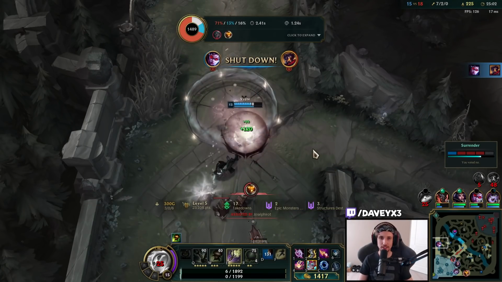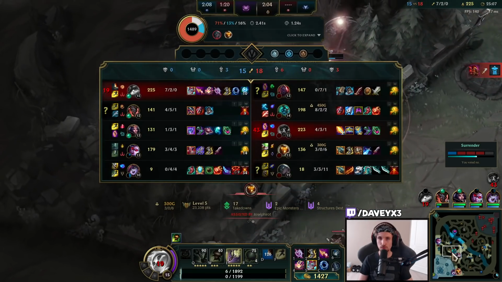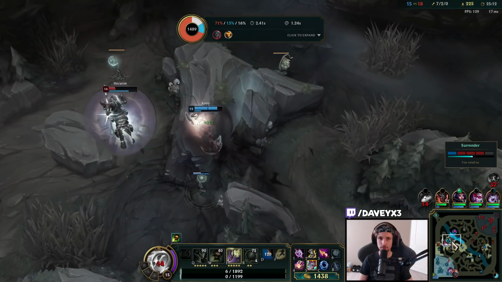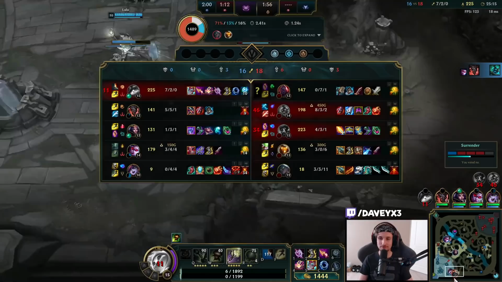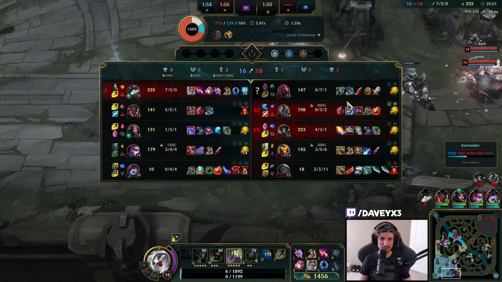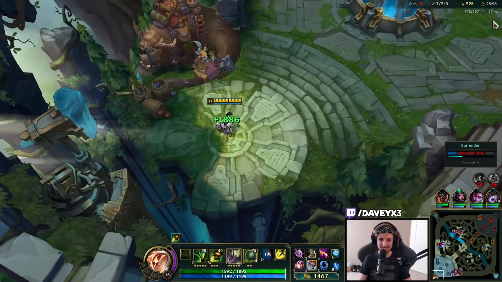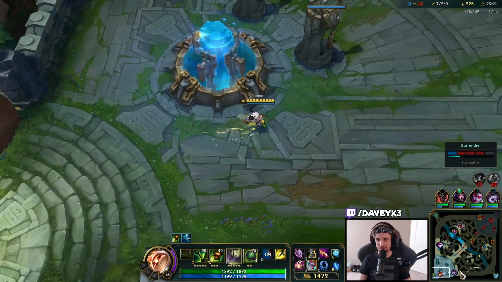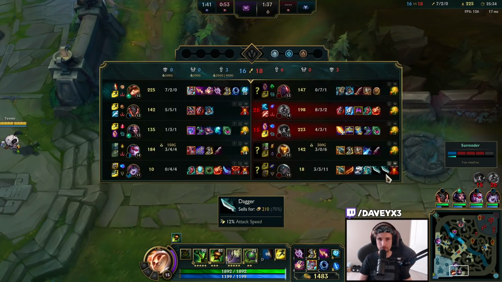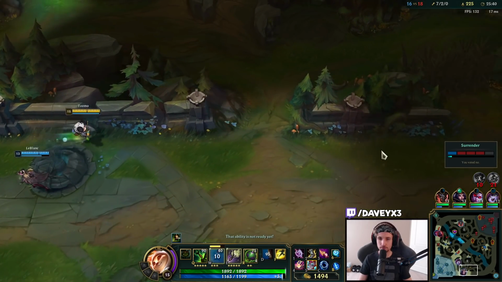I lost my Mejai stacks. Ooh, they're getting Akram. All these shutdowns, man. What? Victor completely ran it down. Hecarim also completely ran it, man. They both give shutdowns. What? How on earth? Oh, he went this way. Right.